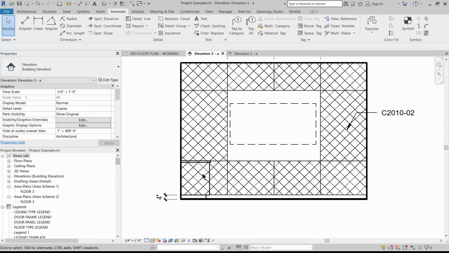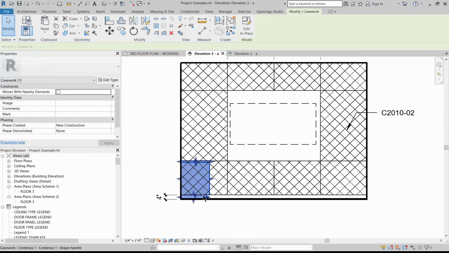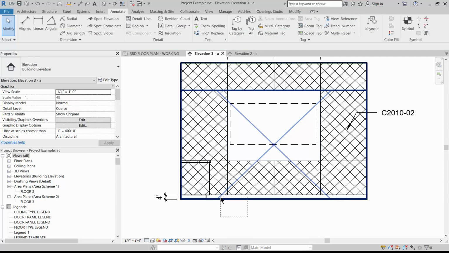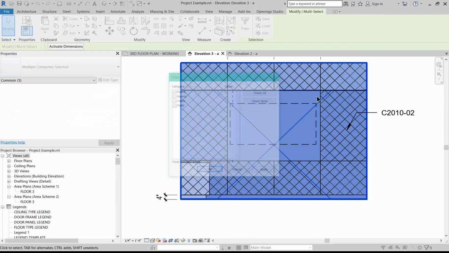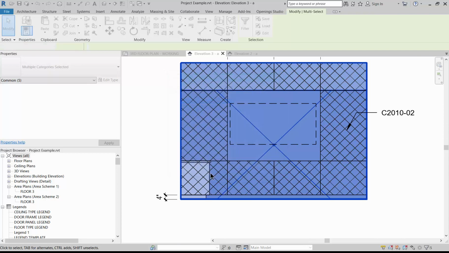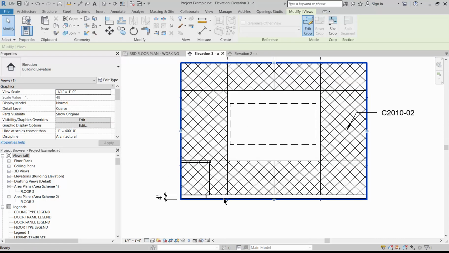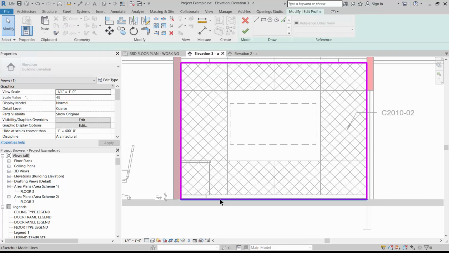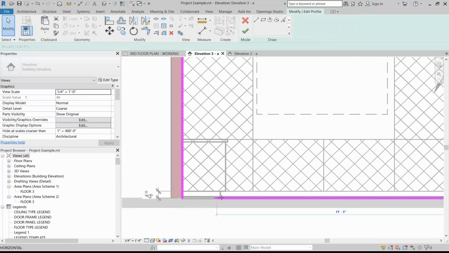Again, coordinate all of those details, and when we're doing the first draft of the elevations, this is when we're making all of these decisions, which is why this first step is done mostly with annotative elements and then modeling the casework as we're going along. So one thing I do know I need to do here is I'm going to select my crop border, and edit it as I promised in the very first video. And yes, it did load the rest of my millwork.